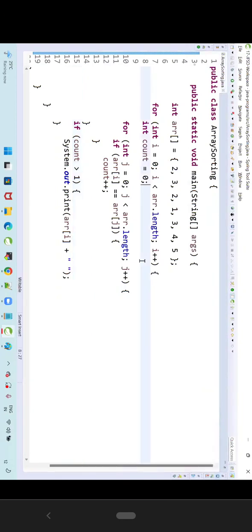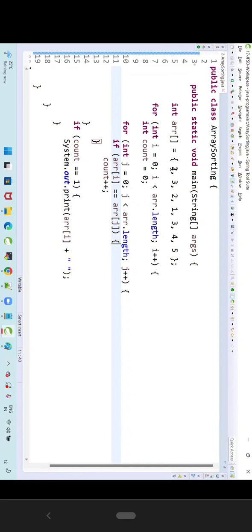But how many times is 2, 3 coming? 2 times it is coming. We need to stop that also. Fine. My requirement is to write the program to get the first non-repeated character. What is the first non-repeated character? 1. Output should be only 1.